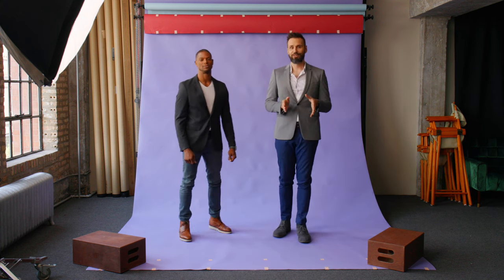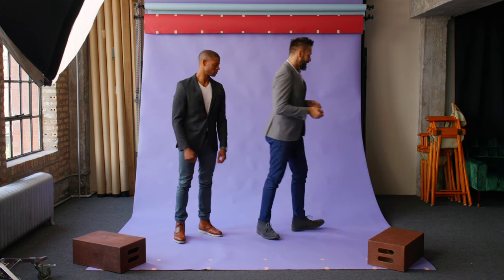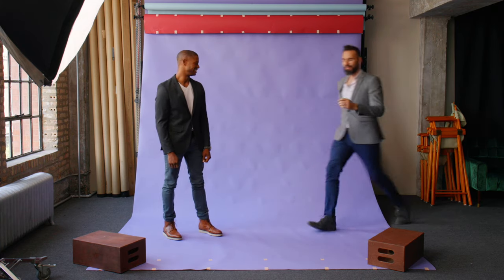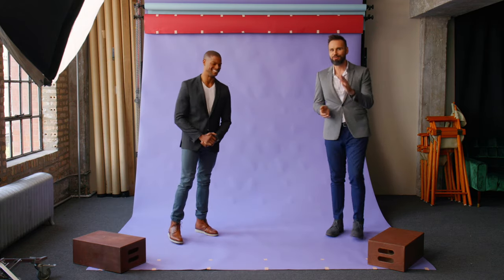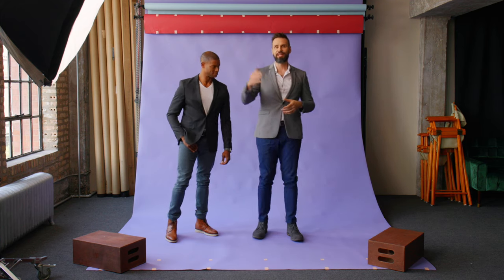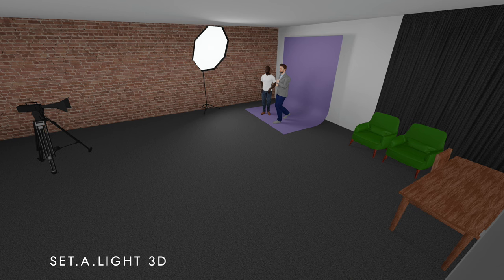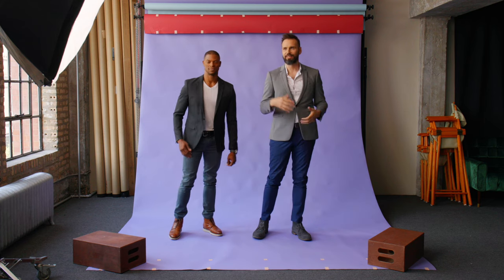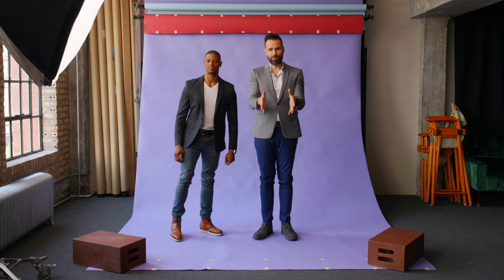As a photographer, it drives me nuts when you tell the subject to pretend they're walking and they come all the way over and wonder why you only got one picture — you have to hit it right in the spot. Also, all our light is coming from the right. I've got a Nanlite Forza 720 in an Elinchrom 190cm softbox and there's some window light coming in as well. When the light is on one side, a lot of times I'll tell the subject to play toward the camera or toward the light, not away from it.